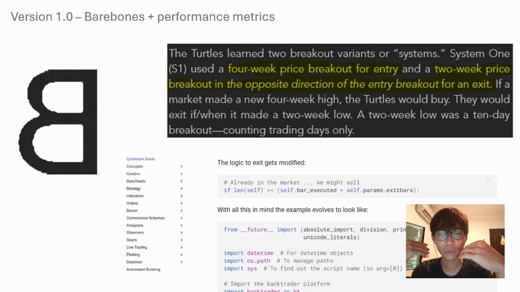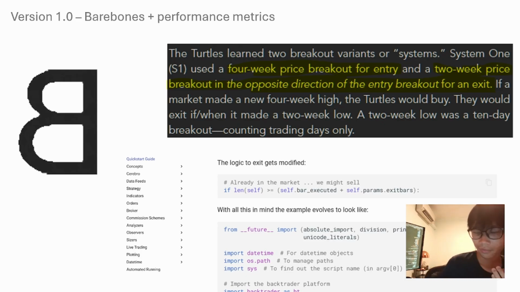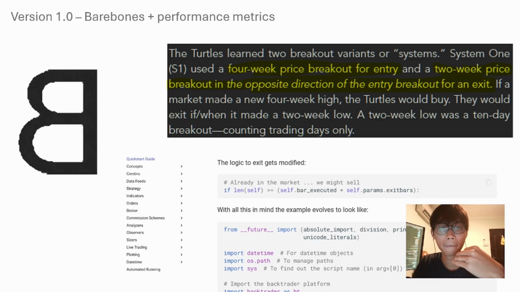The tool I used to perform this backtest was Backtrader, because I did a data science course and it introduced the idea of Backtrader, and I didn't want to do it from scratch because I think that would be a lot more time consuming. I don't think it's worth reinventing the wheel if these tools are already made available. I think, just as a beginner, I'm prone to make a lot more mistakes if I were to make it from scratch.